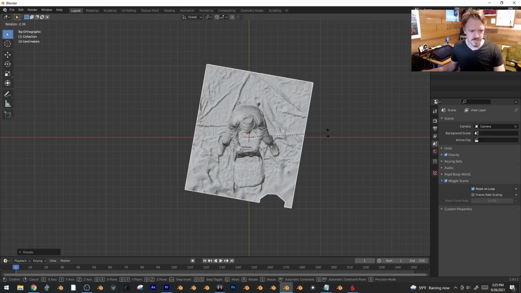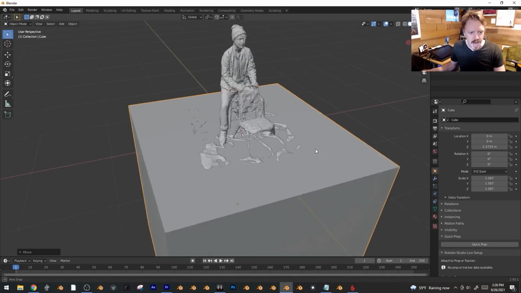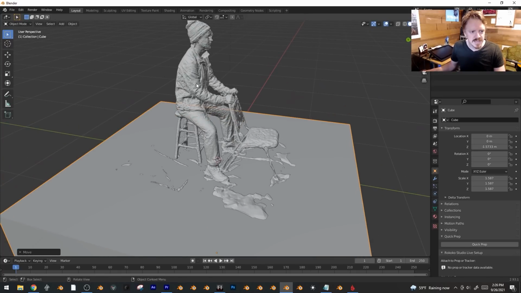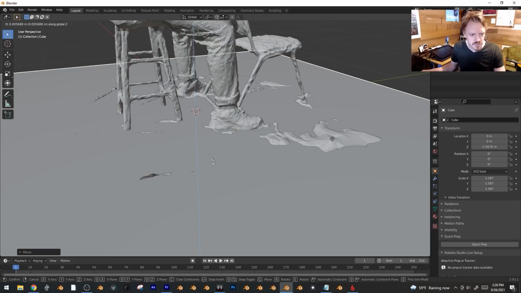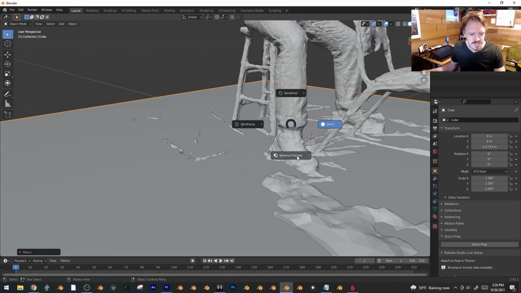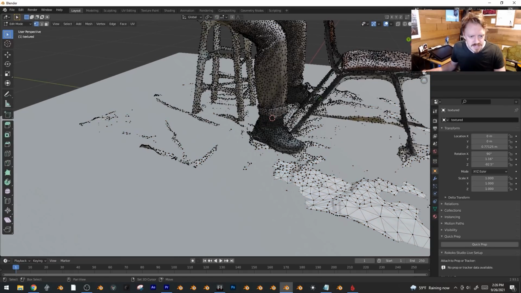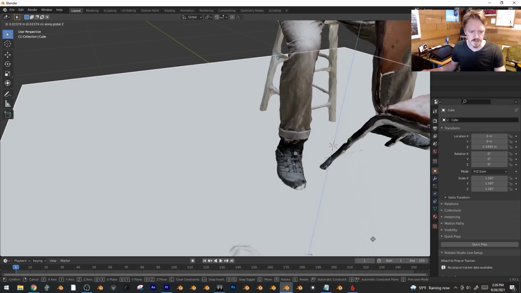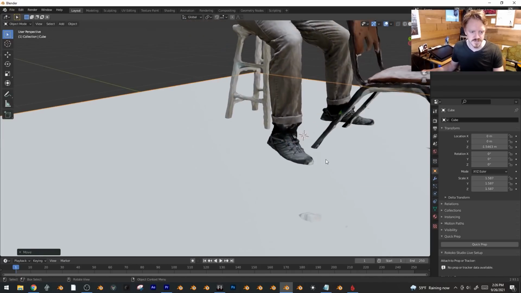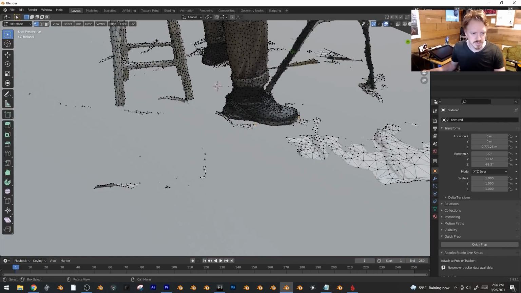So first I'm going to do that same thing we did with the booleans. Create the cube. I'm trying to separate him from the rest of the mesh, so I'm not trying to get rid of all of this as much as I'm just trying to clean up his feet here. And let's actually go into material preview mode, and I'm gonna grab some of these extra little bits, because I don't just want to keep raising the cube until all that stuff disappears, because I'll be cutting off a lot of his shoe. So I'm gonna actually lower it down and bring all of it down using proportional editing here.